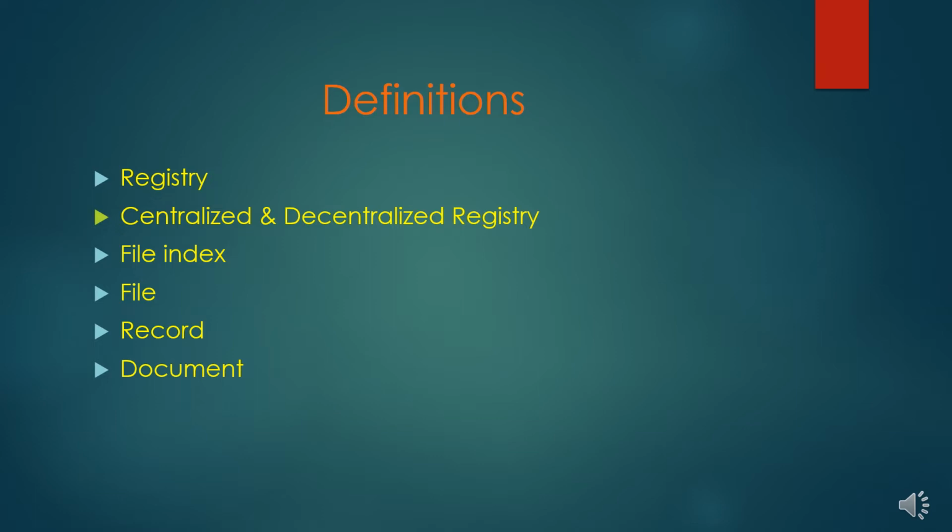We look at a record, and we'll define a record as any document that has information which can be used as evidence. And a document, the last term we are going to define, we'll define it as any writing material, for example paper, that has information. So quickly we'll go down to now come up with the main steps of establishing a registry, which will now form the basis of this presentation.